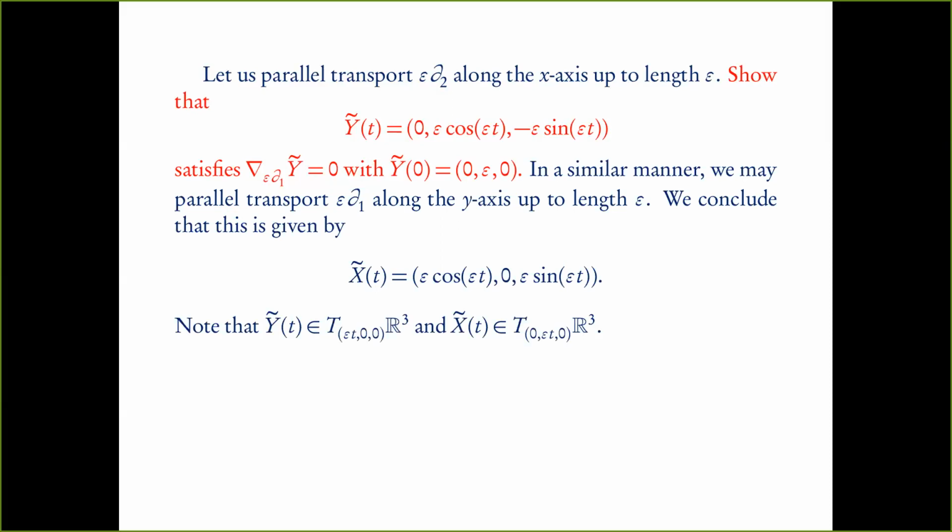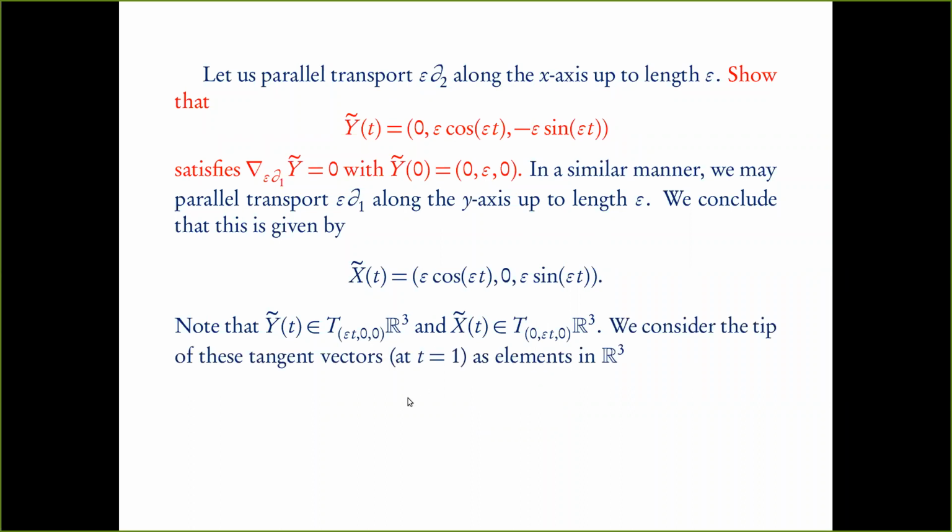Okay, so it's clear that these y tildes and the x tildes are the tangent vectors at the respective points. Namely, x tilde, for example, is the tangent vector at 0, epsilon t, 0. Y tilde is a tangent vector along the y-axis at epsilon t, 0, 0, because you're parallel transporting, obtaining y tilde as parallel transporting epsilon, 0, 0, 0 epsilon 0 along the x-axis. Okay. So it starts at t equal to 0, which is 0, 0, 0, and then you just move along the x-axis. Same with x tilde.